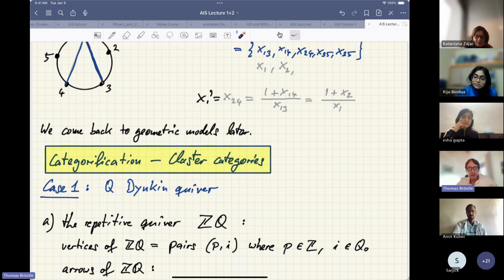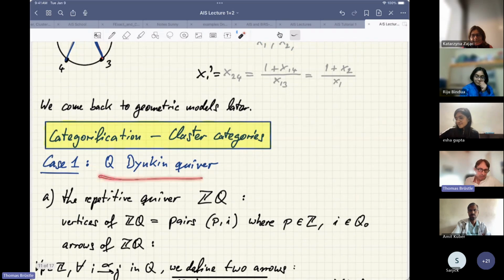Among the audience, who knows derived categories? Can you give me in the chat a quick yes, I have seen it, or no, I don't know. Amit knows derived categories. So I see 1, 2, 3, 4, 5, 6, 7 people. Seven people say they know or they have seen derived categories. Thank you very much. Out of 28, so that's not a lot. So I will introduce derived categories, but kind of easily. Okay, good. So let's start like this.